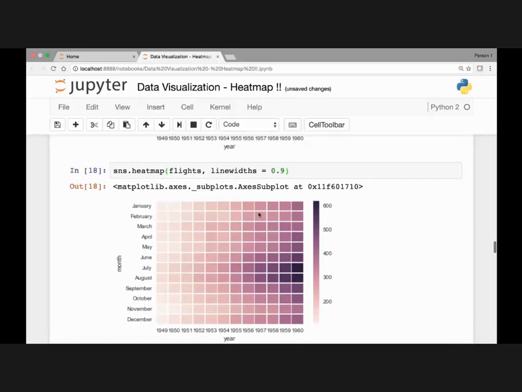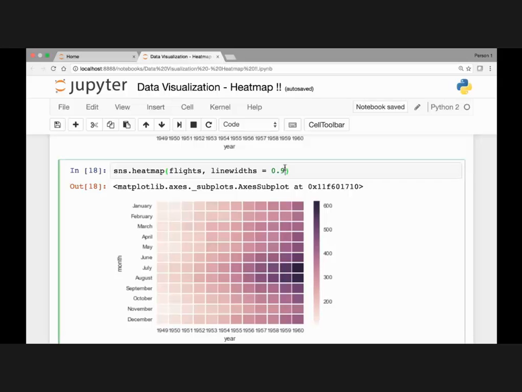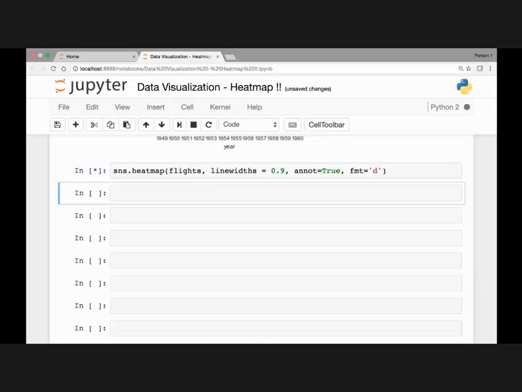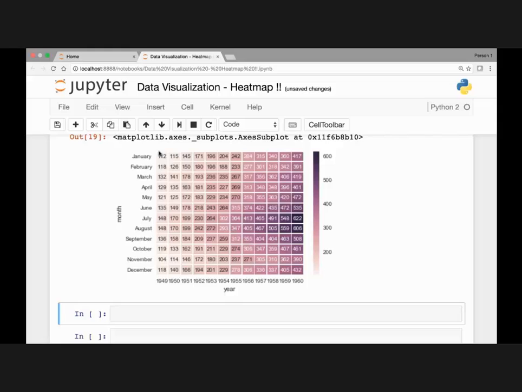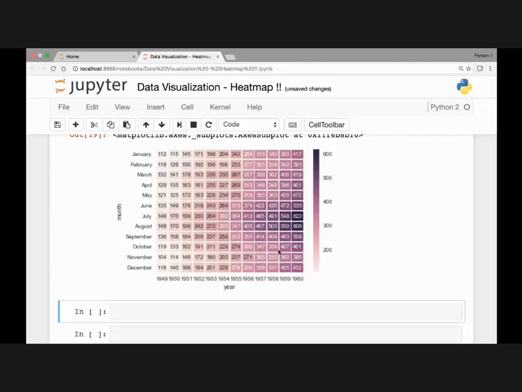Let's run it. Okay. Now we have lines between each of our cells for our heat map. And let's add the annotation attribute too and set it to true, and fmt, run it again. Looks much better now, right? Now each cell is separate from the other.